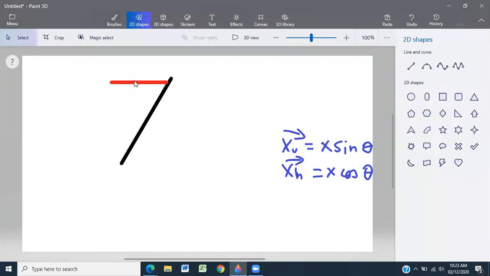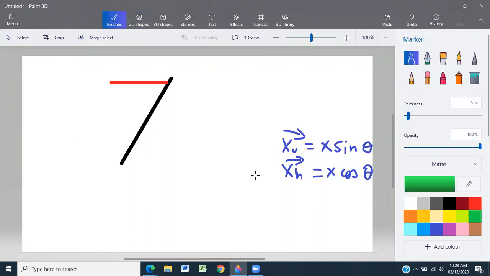Even though this force is perfectly horizontal, from the reference point of this slanted member it is at an angle. So instead of resolving it into vertical and horizontal components, what we need to do is resolve it into orthogonal components. What that means is, again, a force A along the member and B perpendicular to the member. Of course, we can move this over here, because we want to represent specifically which point this force acts at.